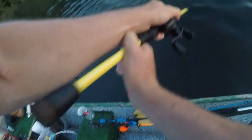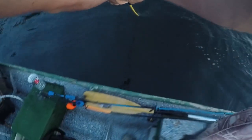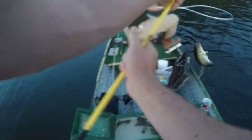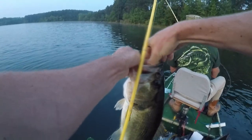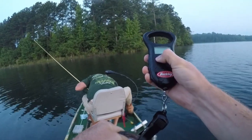Oh, turn your motor off. That's why I was wondering why you were casting out. All right, coming up at you. I got two piggies. Yeah, I got a 7.4. And what's this one? That was my first cast back out.